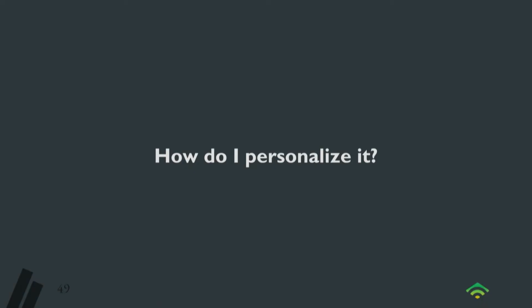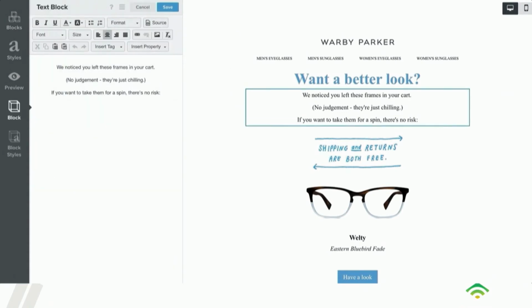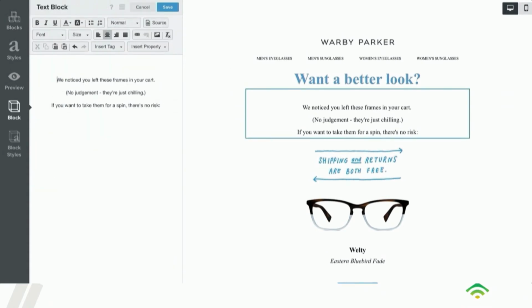But how do I personalize it? Now that we've got this relatively generic looking abandoned cart, it's going to pull in the dynamic data. But Klaviyo tracks a whole bunch of information, right? So we have all this other information about our customers. How can we pull that in? Say, for example, I wanted to say, hey, Mitch, want to get a better look at these, right? I can add in dynamic fields within Klaviyo that reference personal information about people that you've collected on those profiles. So you notice there's these two options here, right?